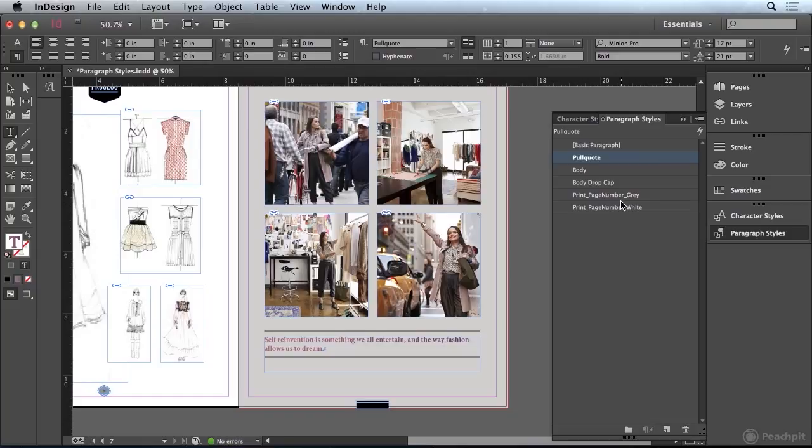Paragraph styles provide a lot of power, control, and consistency when formatting content in InDesign. Make good use of them, and you'll reap the rewards of efficient updating and application of content in your own documents.